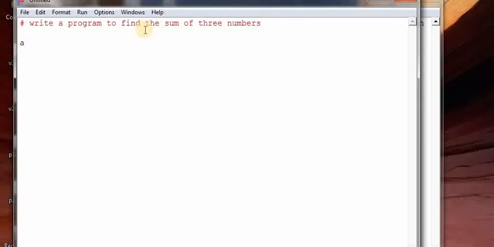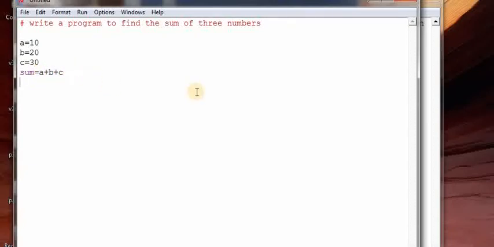So let's say A equals 10, B equals 20 and C equals 30. Okay, take another variable that will store the sum of these values. So sum equals A plus B plus C. Now these three variables are to store the different values, and sum is the variable that is used to store the sum of all these three values.